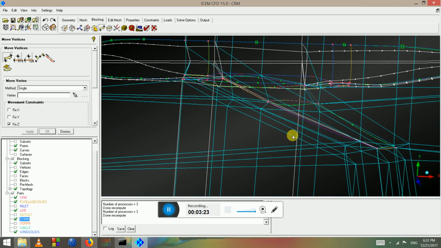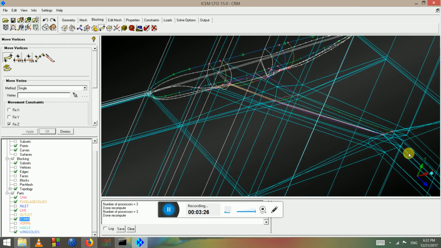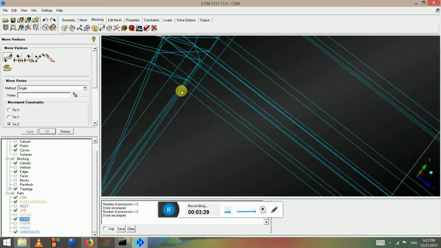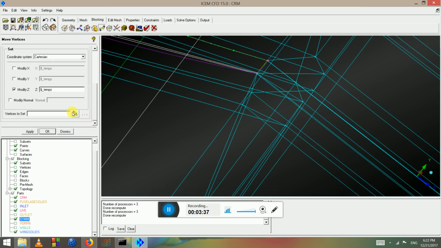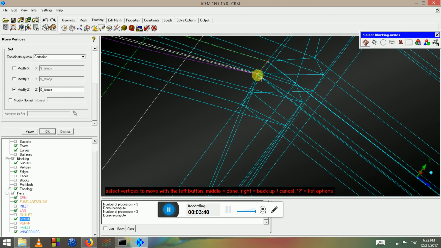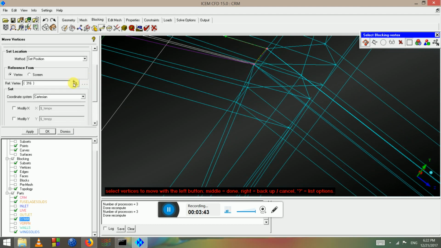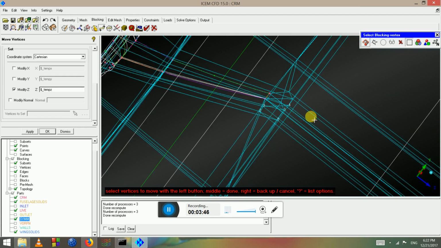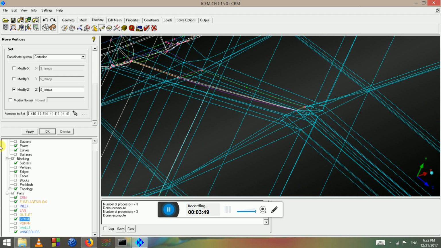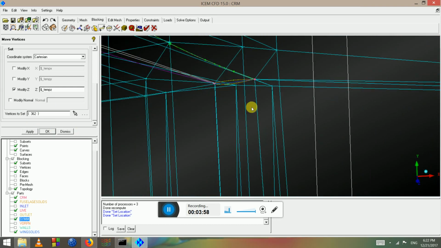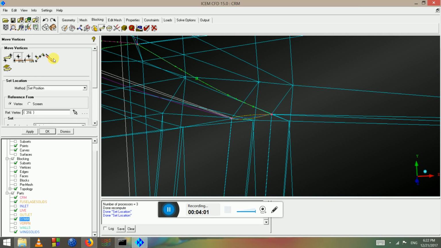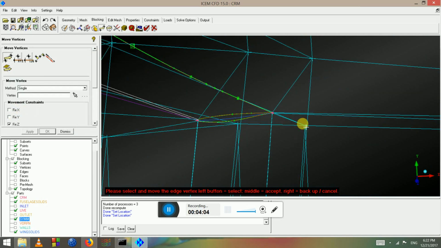They will have to be aligned in the right Z place, so I'm going to use set location and fix Z. My reference vertex was the one on the wing, which I've already selected, and now I'm going to align all these vertices to the right Z direction. I missed a couple, so I'm going to do that.